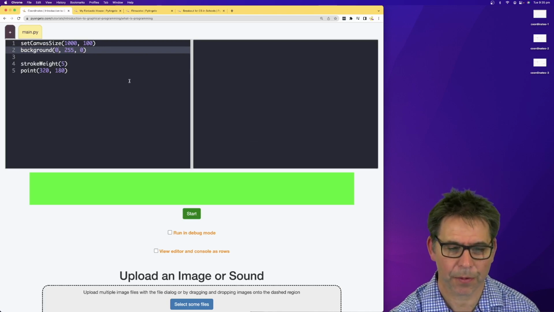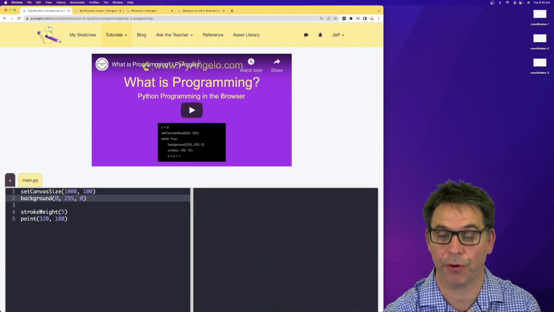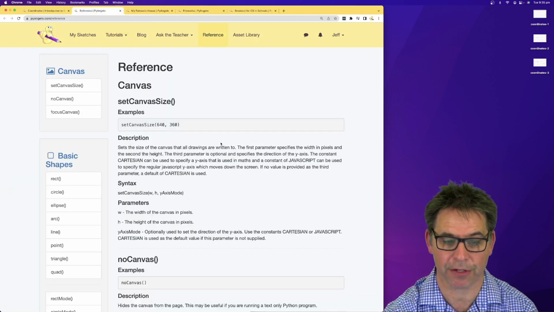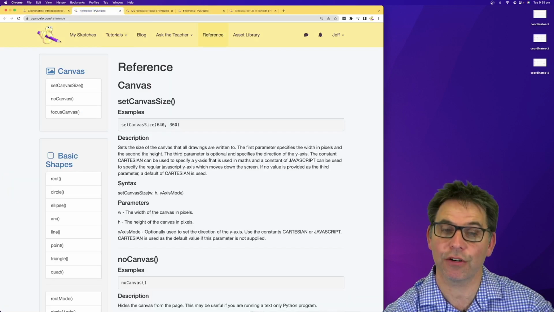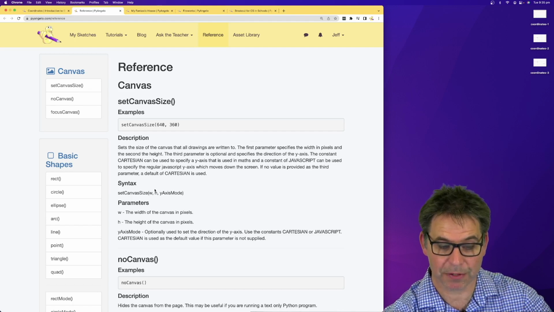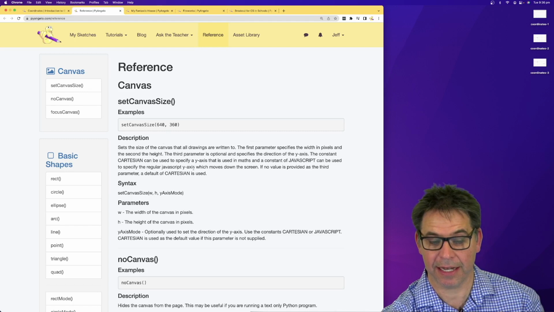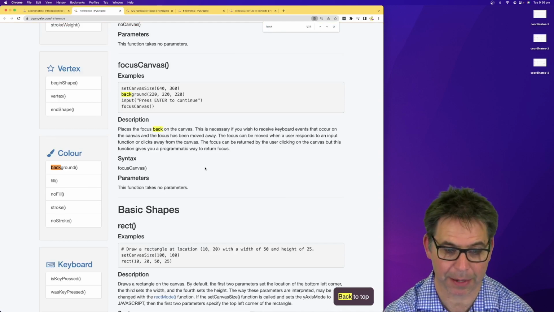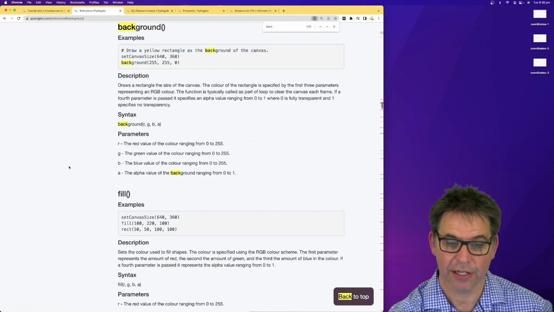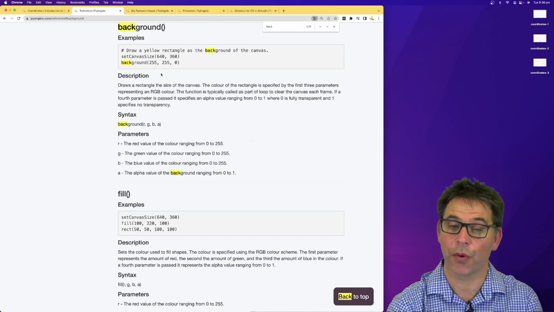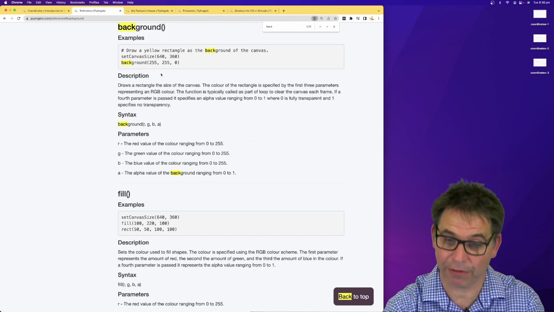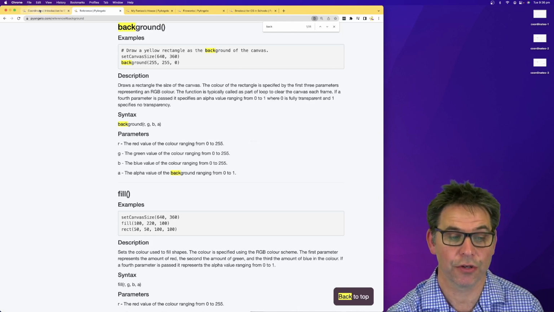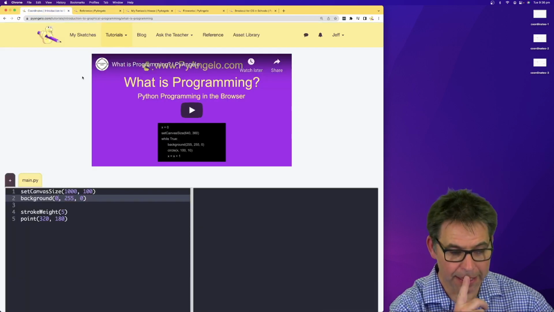Interesting. Now, one other thing I'd like to point out to you here is that we have this great reference page. If I open this up in a new tab, the reference library, it tells you all about the commands we're looking at. So here, set canvas size has a description, tells you what the arguments are, and explains how it works. And the background command, if I search for that, here's the background under the color section, it tells us what the background command does. So again, have a look through this and maybe even pause the video now and look through the reference page and try and find out some of the things you can do with these commands.